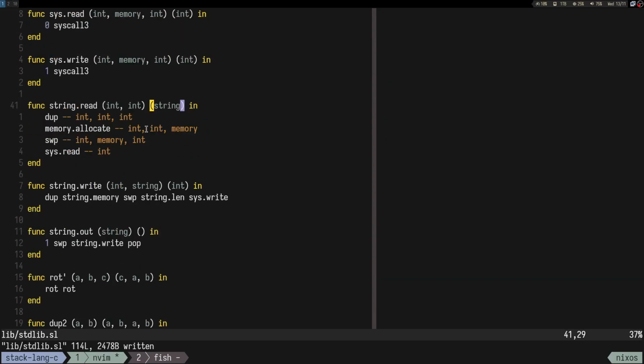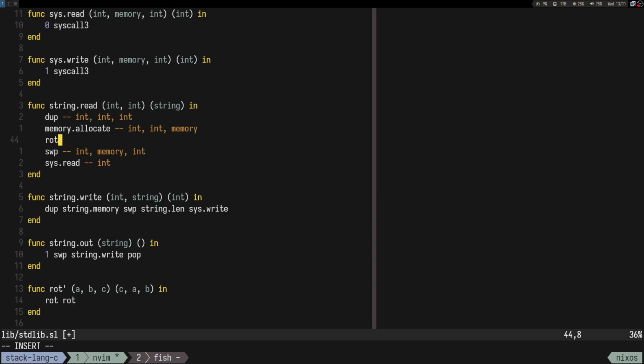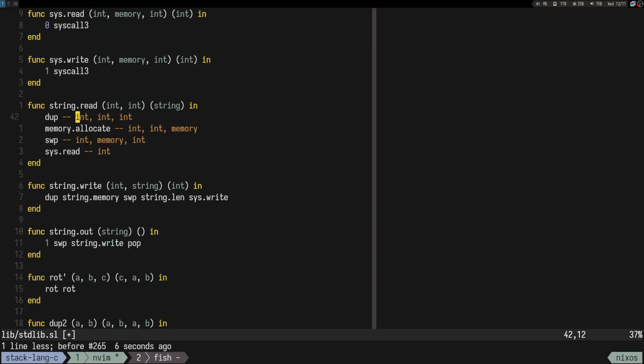So I would do what? After I allocate, I can just rot prime. So we do memory int. I mean, I could even do that here, I guess. Let's say it's gonna be fd n.